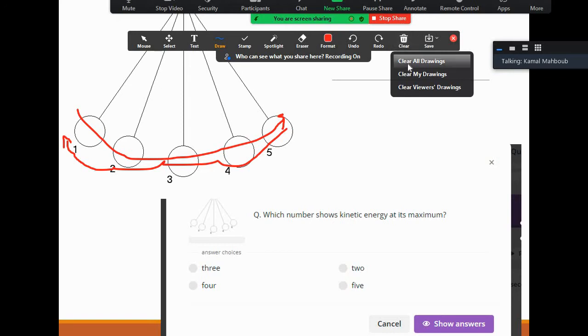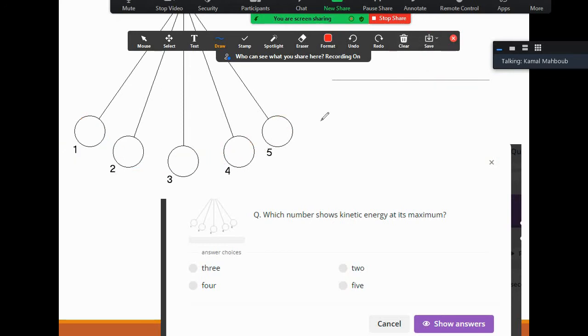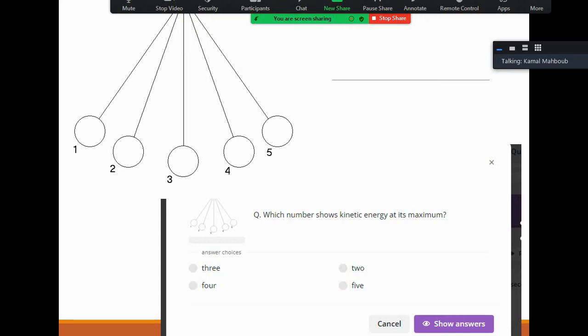Now my question is, where is the maximum kinetic energy? Which position has maximum kinetic energy? To understand this diagram, we said before we have potential and kinetic energy. We'll make the P symbol for potential energy and the K symbol for kinetic energy. We said that, guys, kinetic energy means movement. Any motion means kinetic energy. And potential energy means the stored energy because of its position.